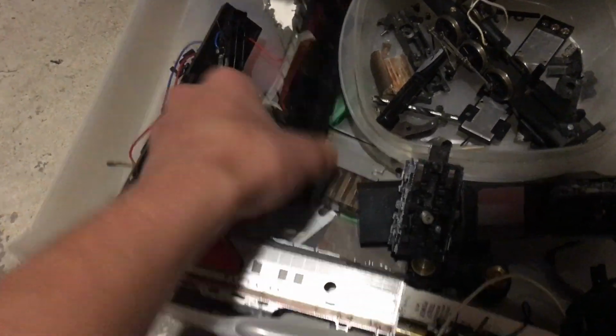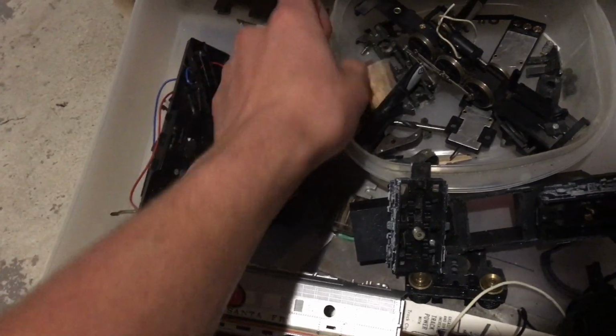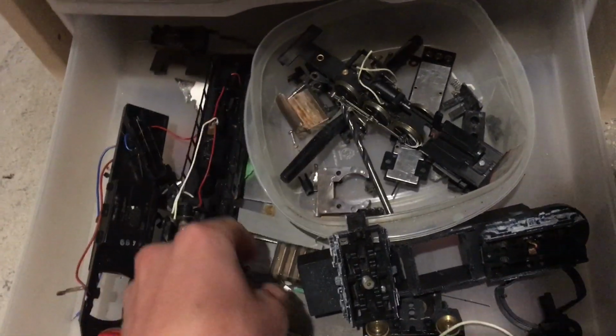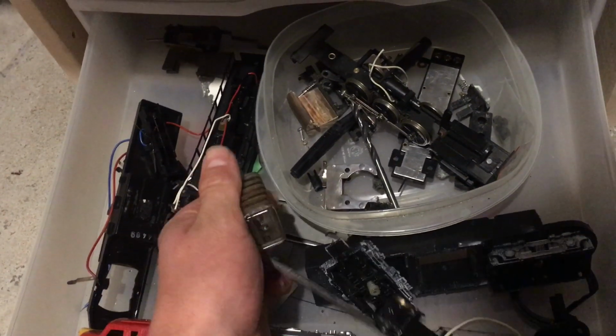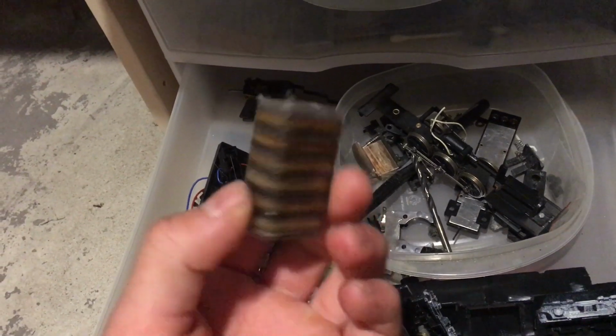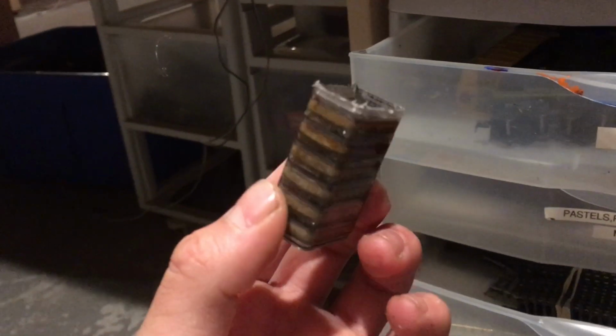That looks very sketchy. There's gotta be something in here that will act as a weight. That's way too valuable. This isn't even supposed to be in here. I believe this was once part of a 9-volt battery.